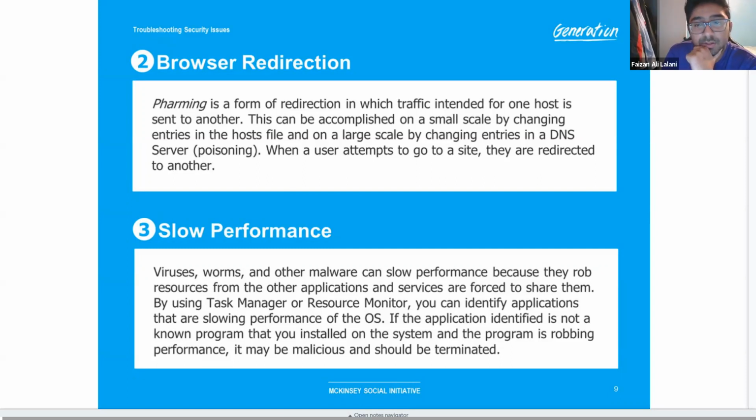I got a question. Okay, go ahead, Faisal. So regarding the slow performance, does this also include whenever an application says not responding? That would be considered a locked application or frozen application. And so that's slightly different, but yeah, it would be tying up resources if it's in a frozen state. Like if it's continually trying to perform the same action, but is unable to complete it. So it's kind of frozen. So that would chew up and hold on to resources that could be slowing your system down. Okay. Make sense?